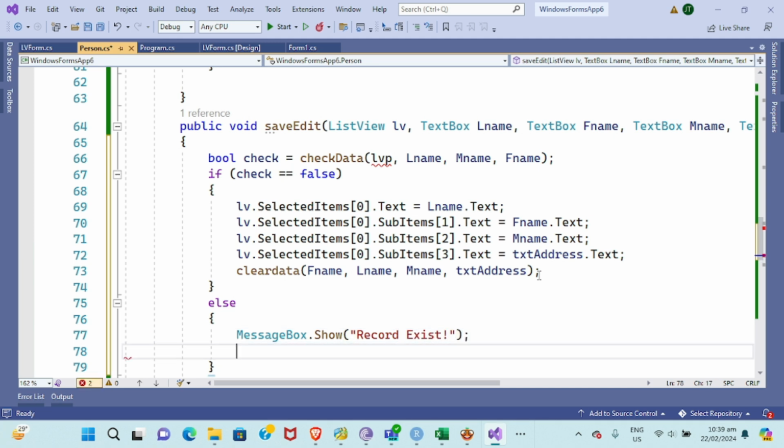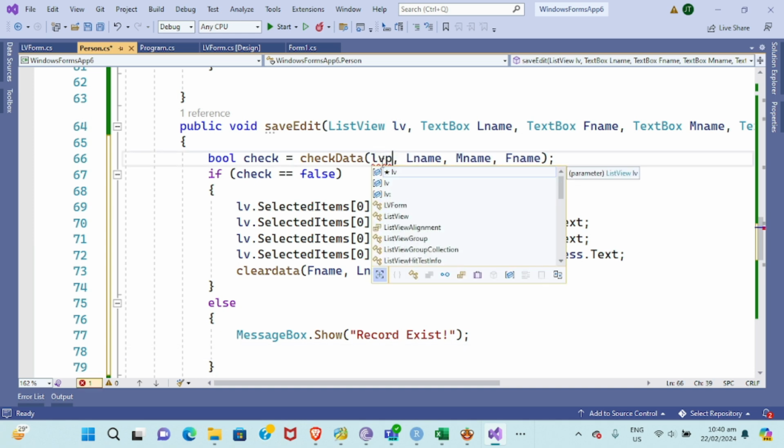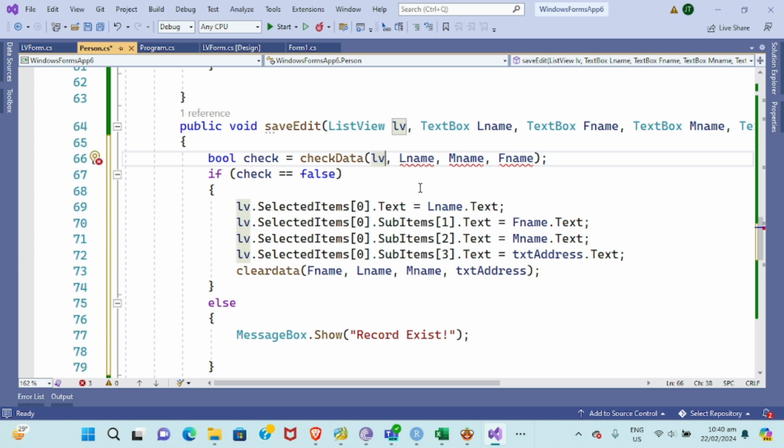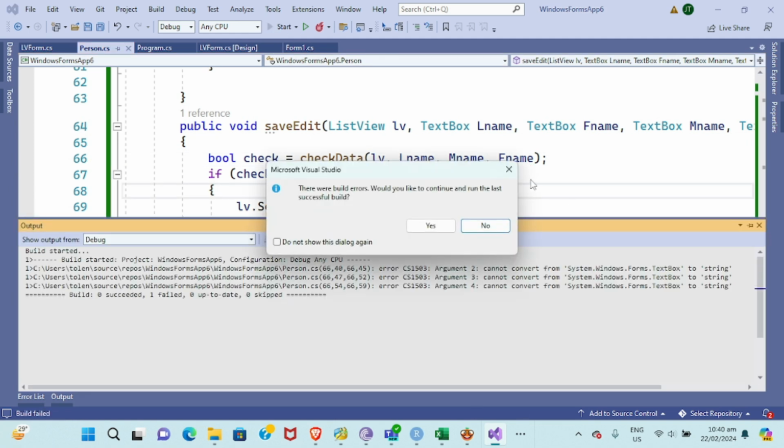Okay, so now LV person, I'll just change this one to LVP. Okay, LV, and then this is L name, F name, M name, and F name. Okay, so I think it's correct, but why it's okay.